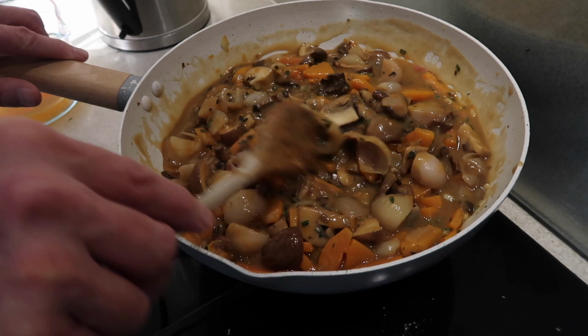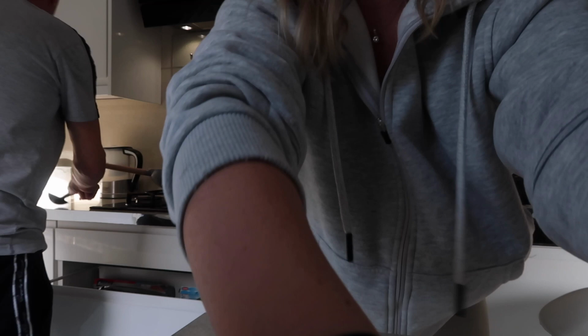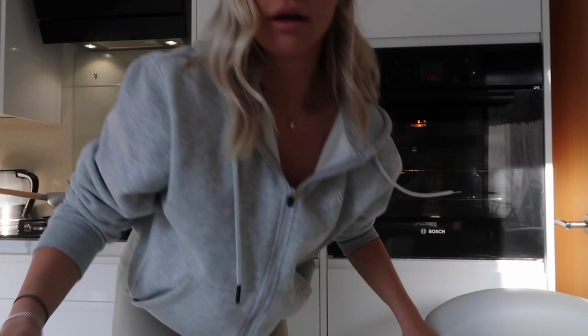It smells incredible. So, this is pretty much it. We are at the final point. Can't get excited, Dad. It's exciting. We always do like an excited dance when we need to get in there. What have you got the egg for? Oh no! What was the egg for? They have to beat it and whack it over the top. Maybe. Do the little egg over the top. Okay, right. Egg.